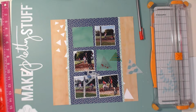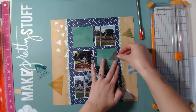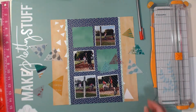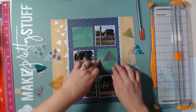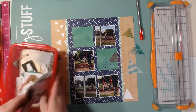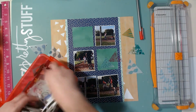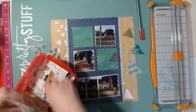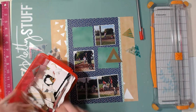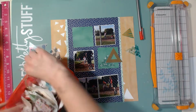Now you can see I am pulling out some of these Pink Fresh Studio acetate pieces, from the same collection that the background came from. I thought it would be cool to add these to this little cardstock paper because the sketch calls for it, so let's do triangles. I am a lover of triangles. But I wasn't really liking the patterns on the acetate pieces, so I knew that I had the My Mind's Eye On Trend 2 collection, and they had some gold, pink and kind of minty green triangles.